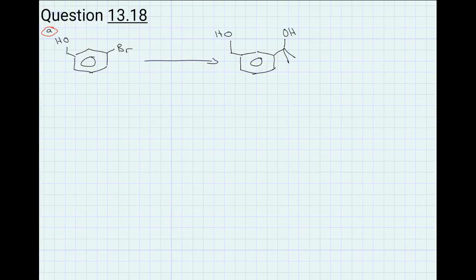Let's take a look at this problem that we discussed a little bit last class, where we want to convert this phenyl bromide derivative over to this tertiary alcohol. And you can see that we have a hydroxyl group here in the molecule, and that's going to be a problem when we want to do Grignard chemistry. OH groups are not compatible with Grignard reagents. Those two things are not going to be compatible.